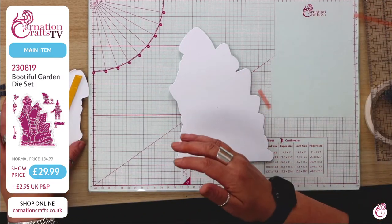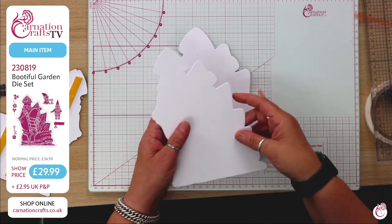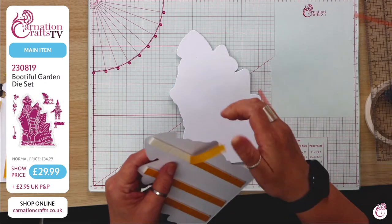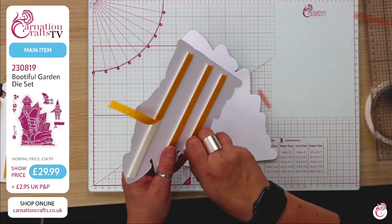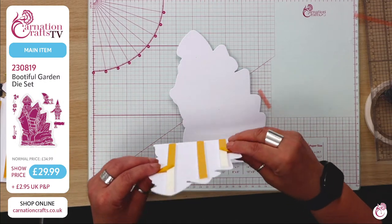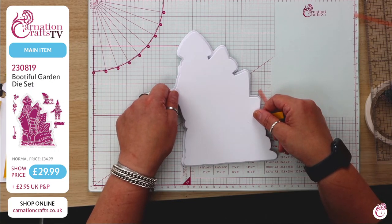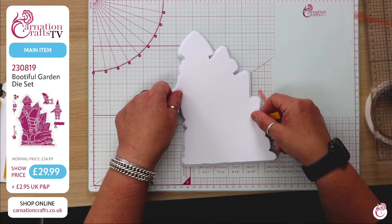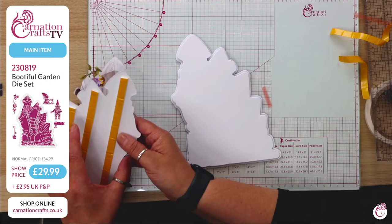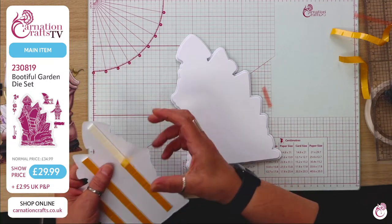Let's talk about foam tape and height. I'm going on 3mm and raising it up. The reason I'm raising it is because I'm working white on white — you know I love my white on white. The white will disappear because the artwork is so strong, but I do need to separate my white layers, and that's why I use the foam tape.